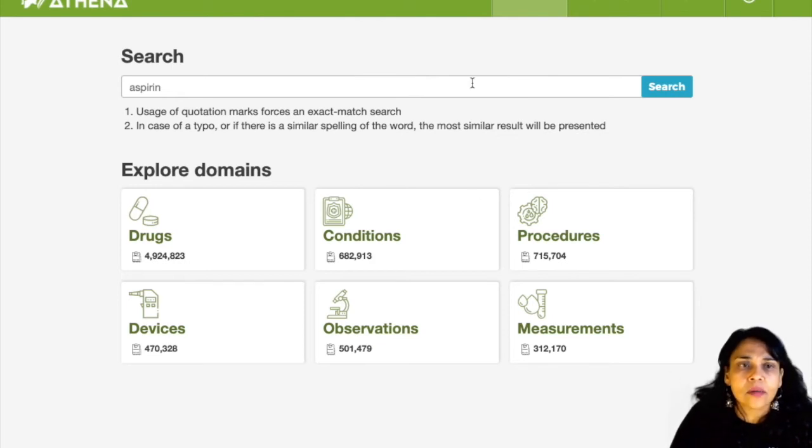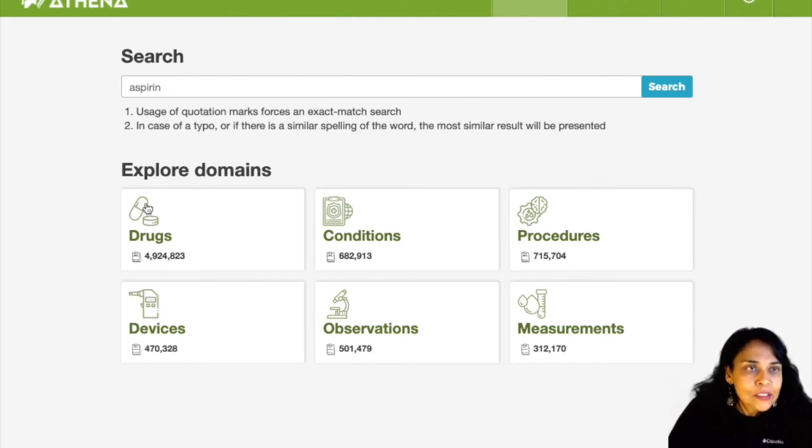It's a place where you can really explore and understand how these concepts are related to each other. This is the main landing page for Athena. If you're landing on this for the first time, it may ask you to accept SNOMED terms and conditions. Go ahead and accept that.